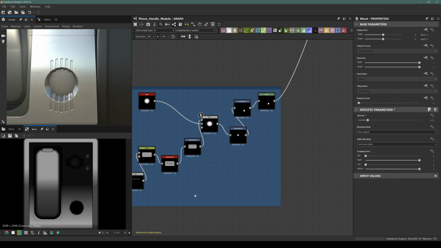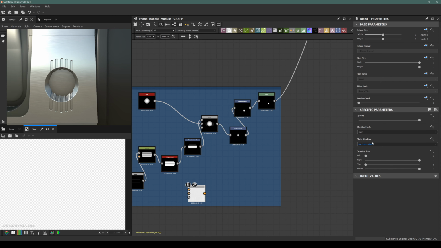Okay. Now I will add a hemisphere for an old school microphone looking result.